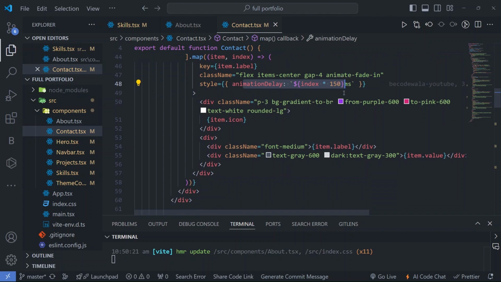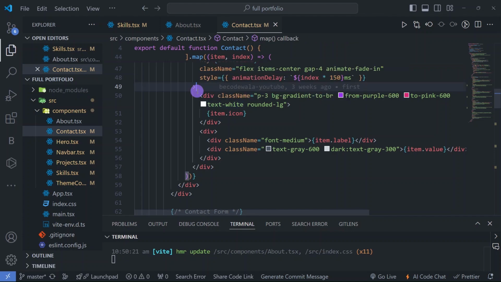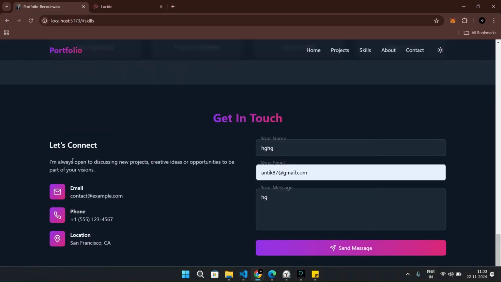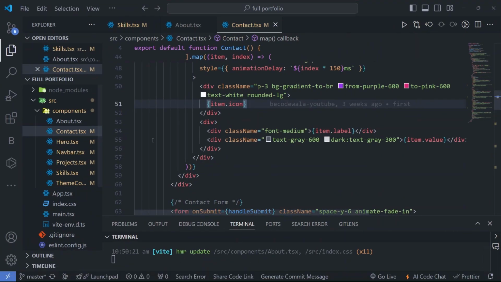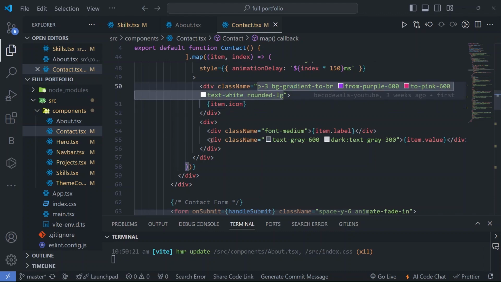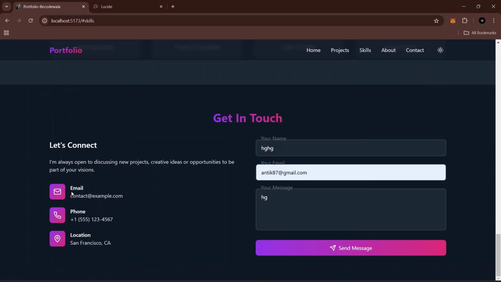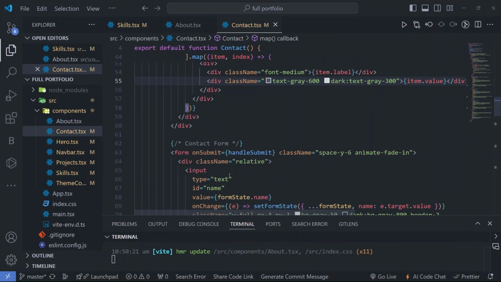So this is the CSS I have explained to you before also. The similar thing we are using in each section, right? So it is very easy. So here we define some background, item.icon. So the item icon has a background. Similarly, we have shown previously, the same icon background we have used for the About section, right? We have 5 years of experience and all. So for that we have defined the same style for this also. Then we have an item label and item value. So the item label is this email, and the value is the contact, like you can write the email below, right?